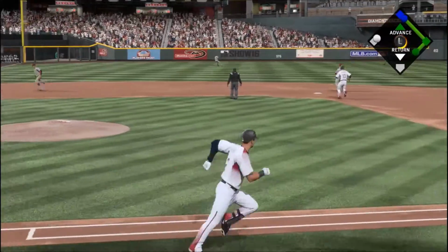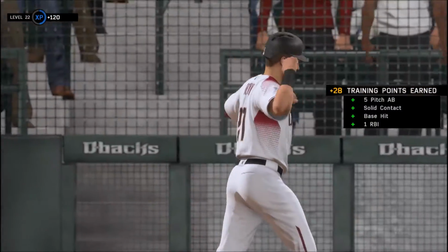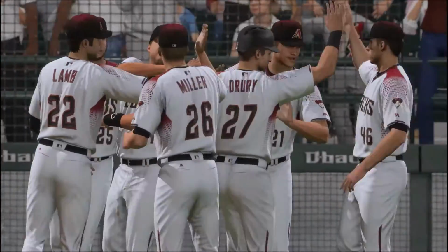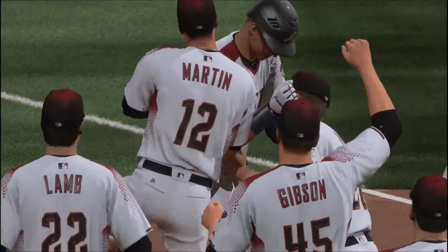He is 1 strike away from striking out, and 1 ground ball away from maybe hitting into a double play, but he hits a line drive into left field. That ball is going, and the runner is going home. Derek Jeter's running to second base, and it doesn't matter anyways because the Arizona Diamondbacks win in a walk-off fashion, and Derek Jeter is your MVP. Came in to pinch hit, Mr. Clutch, did it all. You're one and the only Derek Jeter.